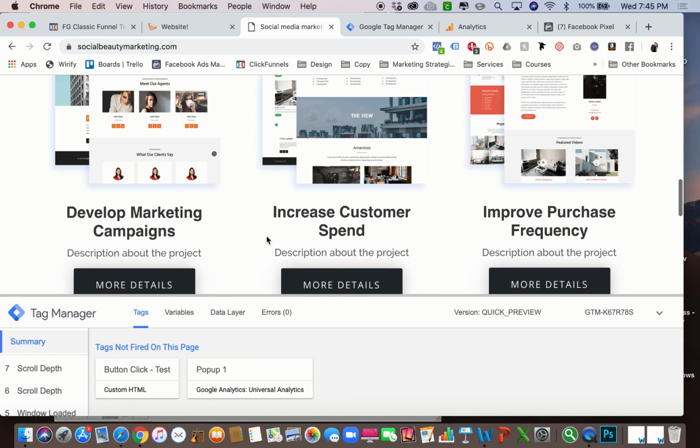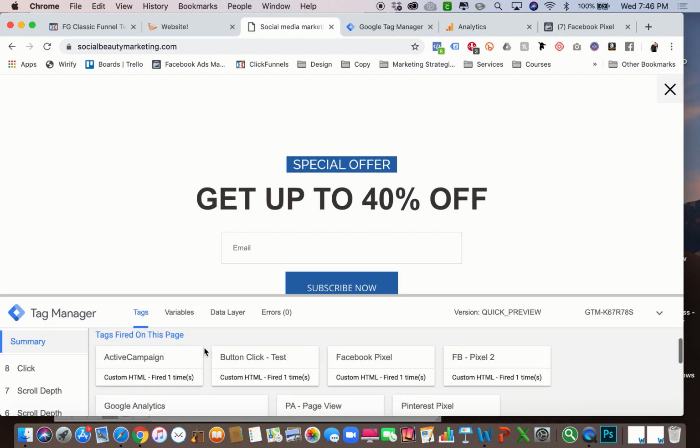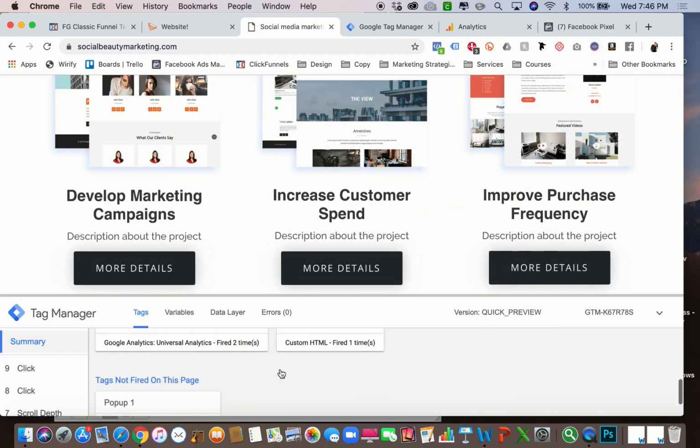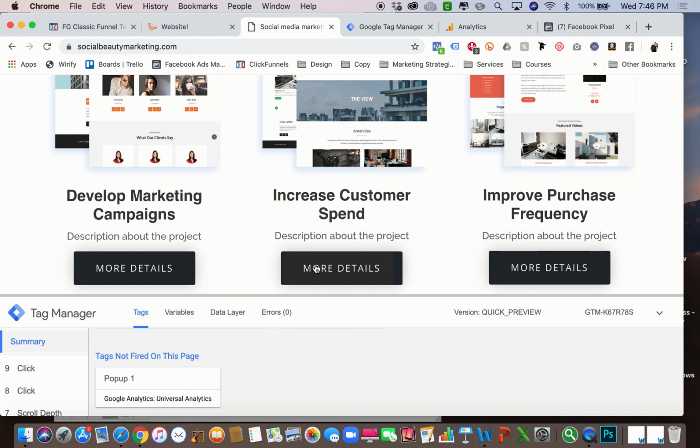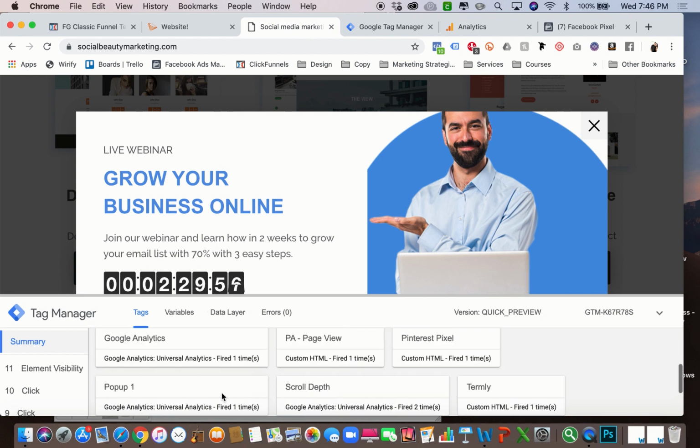If I do this, not that one. You can see right there the click fired, because this was just set to anywhere. But that wasn't the pop-up I was tracking. Now as that pop-up loads, that fired. So that pop-up is what I was specifically tracking.